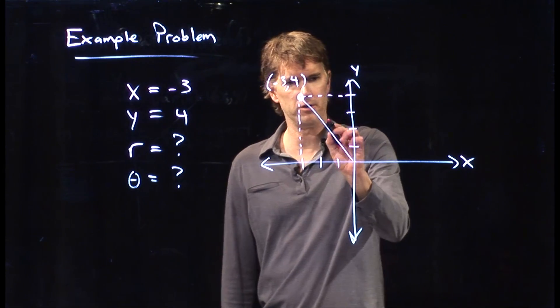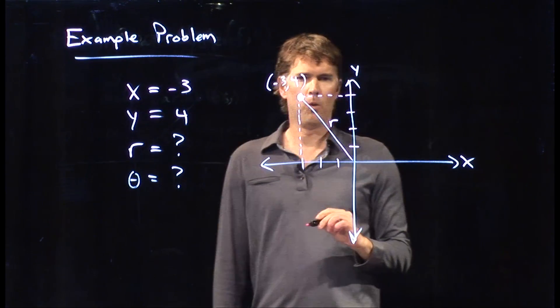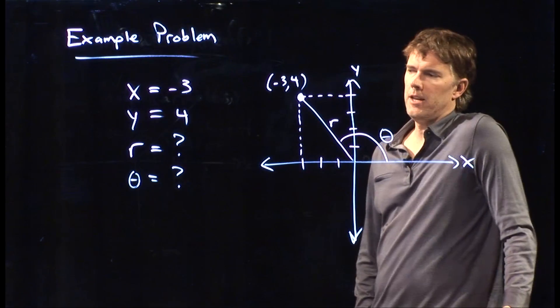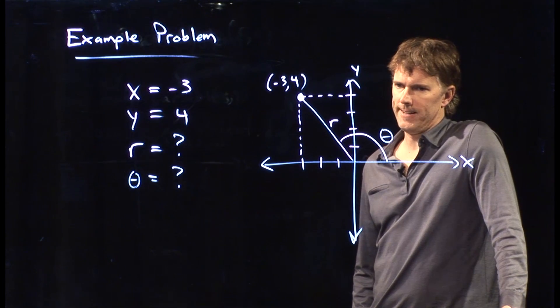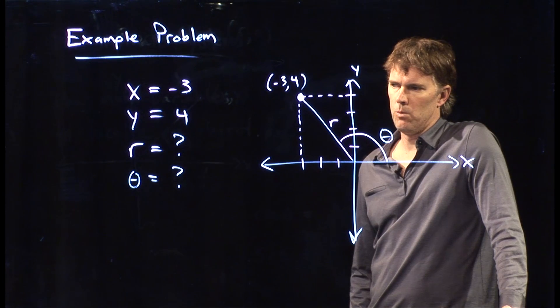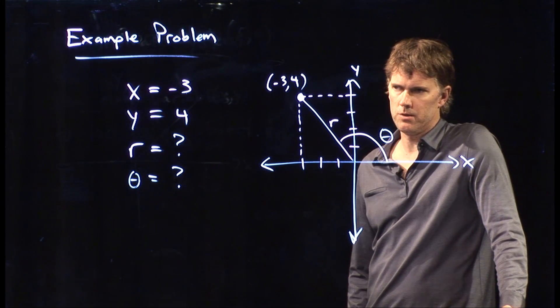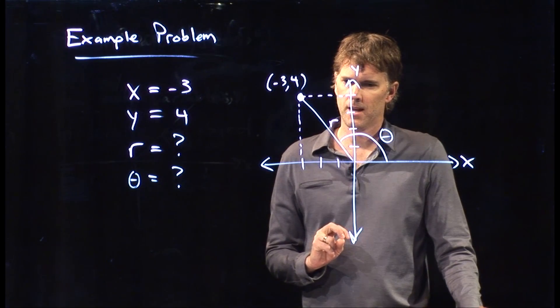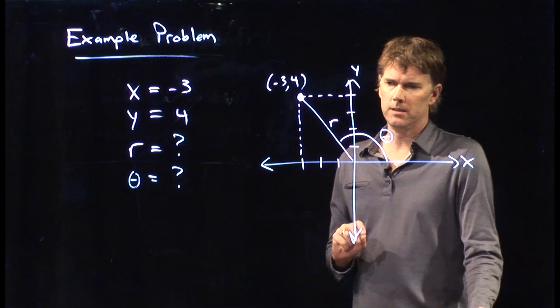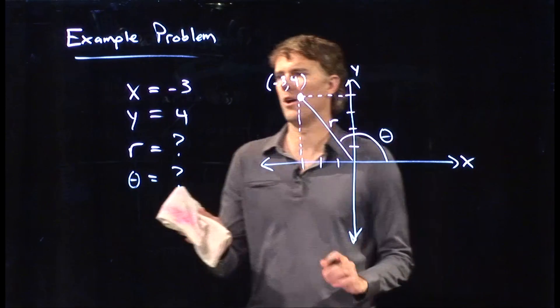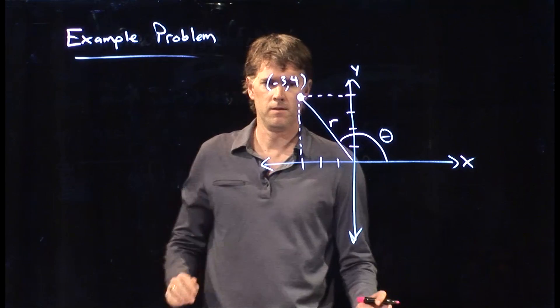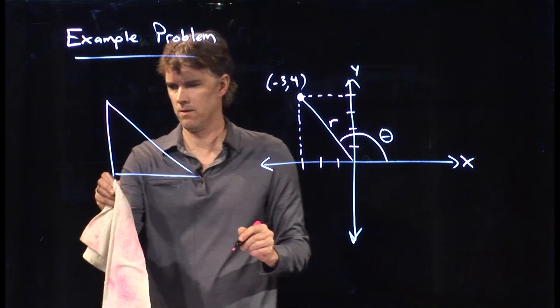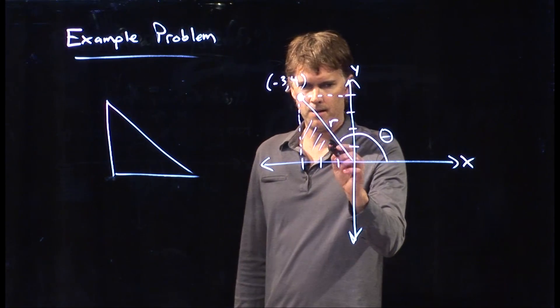Well, r is, of course, how far are you from the origin. What is theta? Theta is how far are you around from the x-axis. Now what do we do? Well, I think we can go back to our trig relations and figure out how r and theta relate to this particular x and y. And let's redraw this triangle to visualize that. I've taken this triangle right here and I've redrawn it right there.